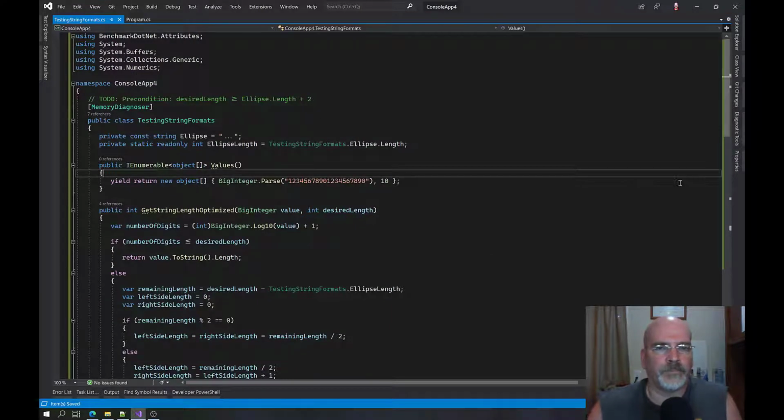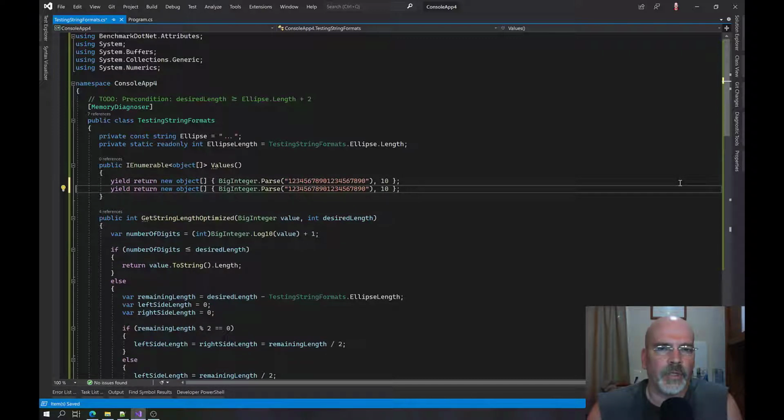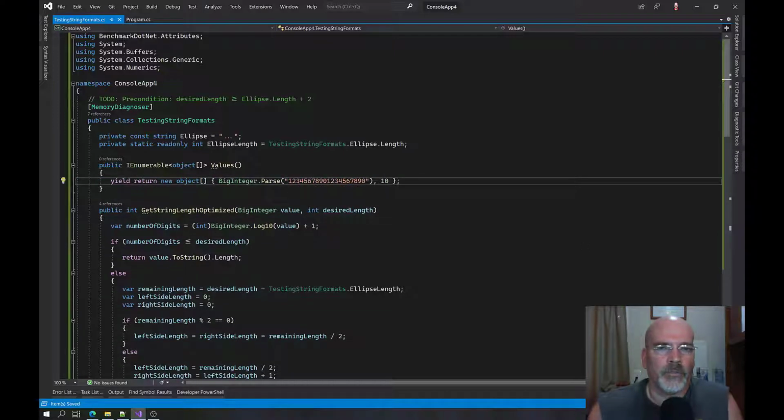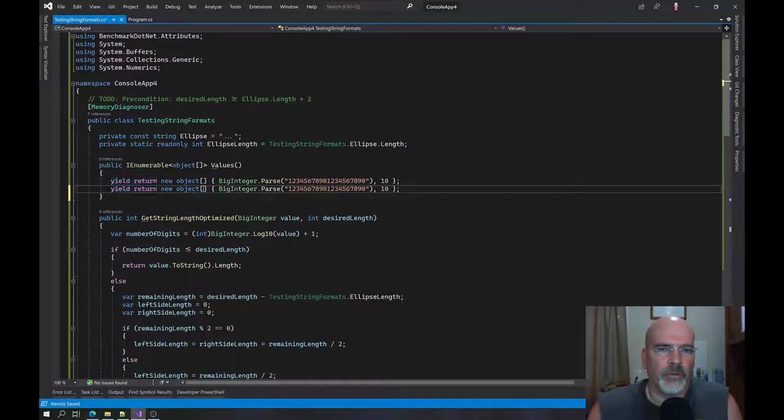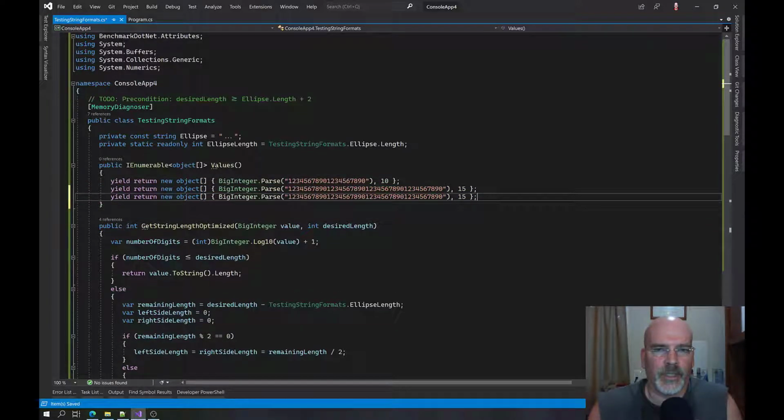So that's a 20-digit one. Let's do a 20-digit one where the desired length is 50, because in that case, no, we want to avoid that, because we know in both cases that's not what we're going to do. Okay. So we want to say that's a 20 and we want to get a 10 out of it. Okay. So this is now a, let's do a 40. Well, wait, that was 20. That's 40. And let's do it as a 15. I'm just throwing numbers out here, okay?